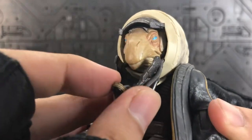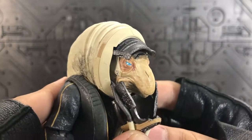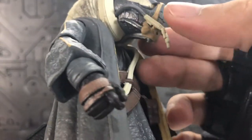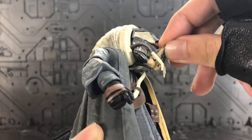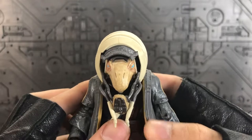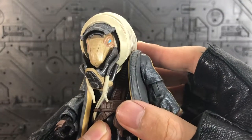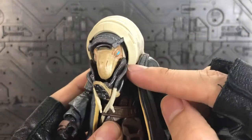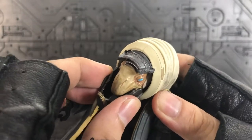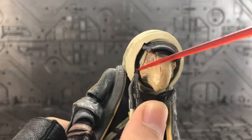I like the sculpt, it is very, very nice as always. Look at all the details there. The paint is also nice. I think it's good. Down here, there's a gap and a hole and a gap, kind of a hinge which allows this lower part of the faceplate to move a little bit like that. But other than that, nothing much. Now the faceplate or the face armor is not the best thing in the world. You can pull the bottom part here to some extent. Again, not the best thing in the world. This cable connects inside this dome part, so it won't be removed. See there? There's that part that goes deep inside there.